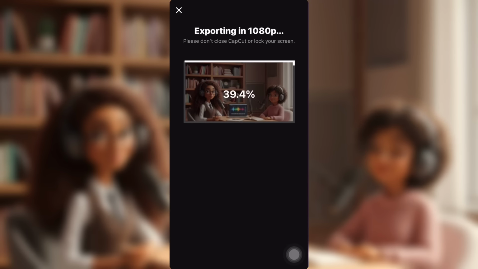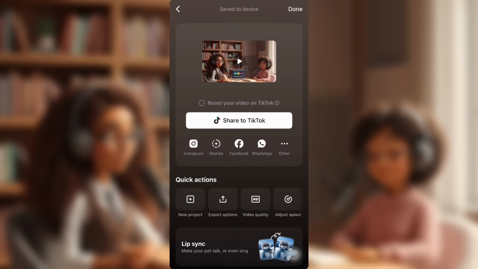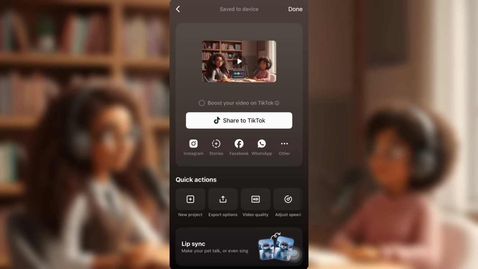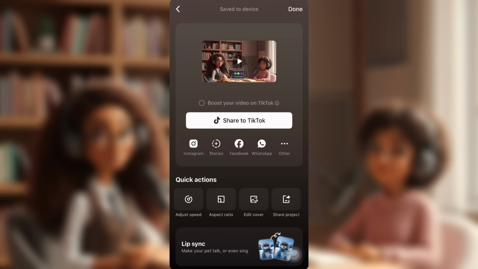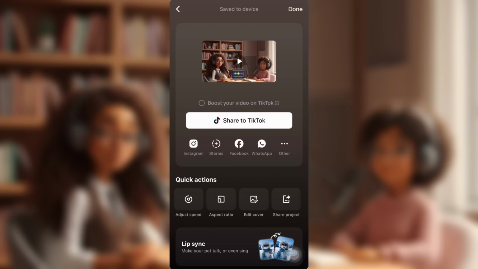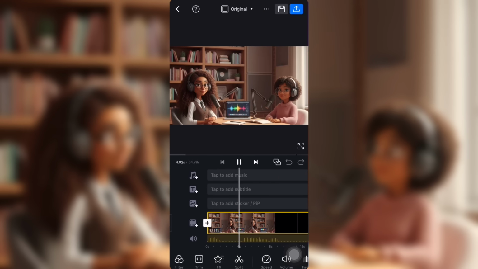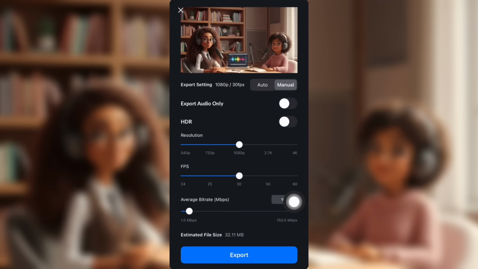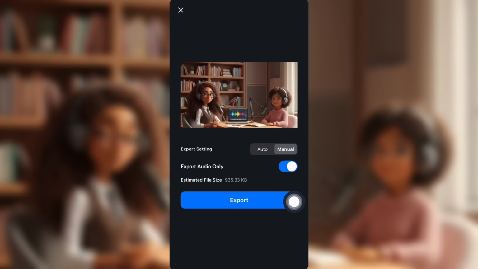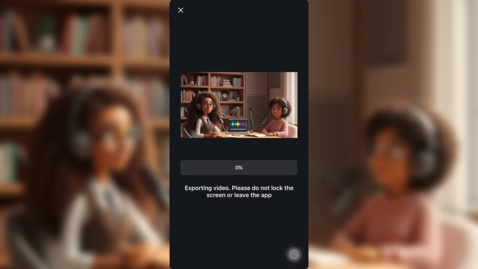Now, CapCut doesn't let you download just the audio. So you're going to have to go over to VN. Don't worry, it's free and it's easy. It's just an editing app if you haven't used it before. They let you download just the audio. So you upload girl 1's audio track and then export audio only. You're probably like, why are we doing this? Because Dzine doesn't let you upload audio tracks when it's an MP4 video.